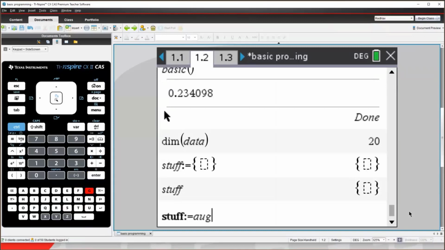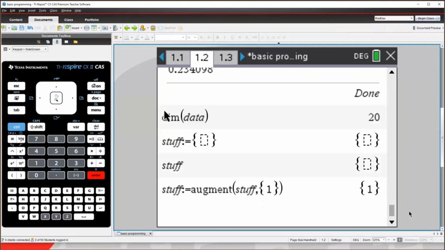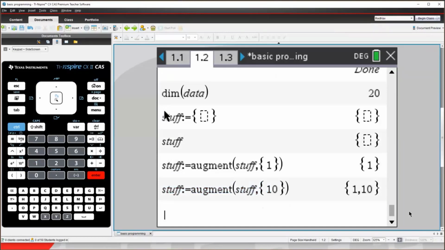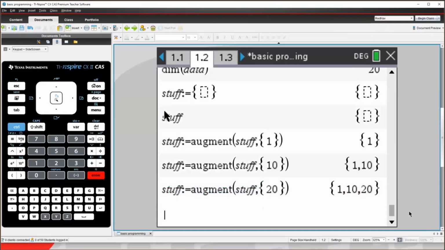Augment stuff. And then I'll add another value, let's say 1. So I've augmented an empty list with a new list which has just 1 value. So now I'm going to put another value in, let's say 10. So you can see what's happening is every time I read another data value, let's say the distance was 20, it's just adding it to the list.